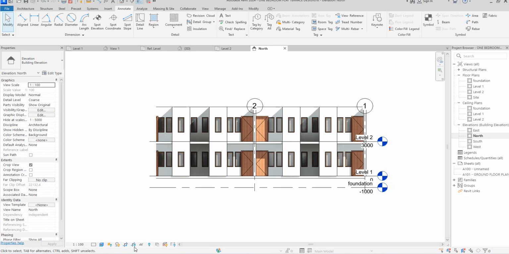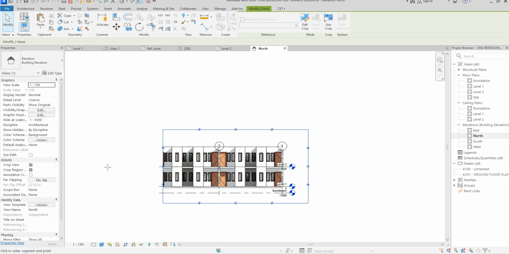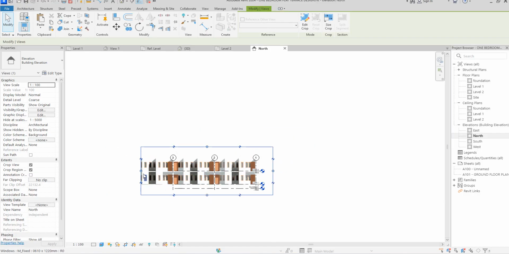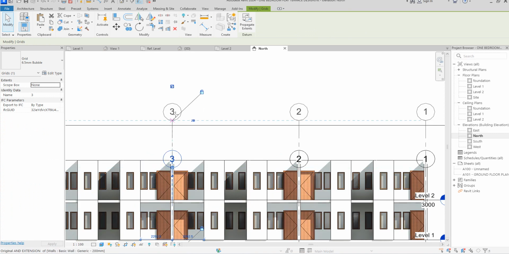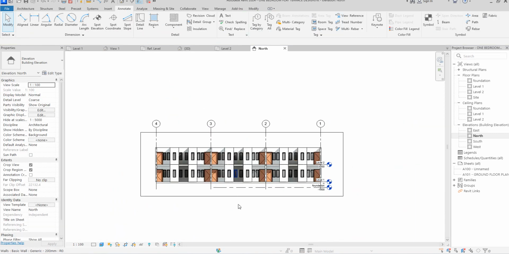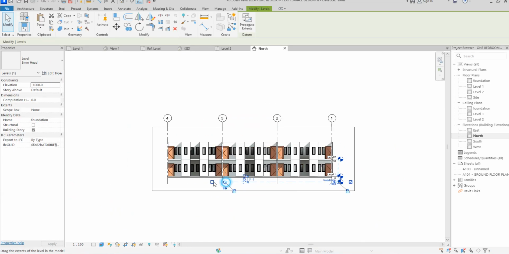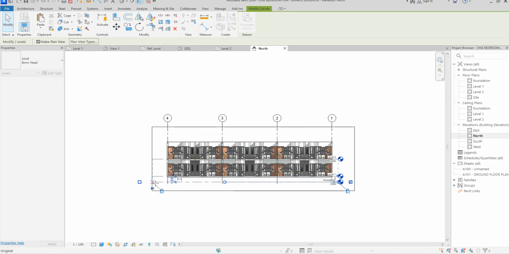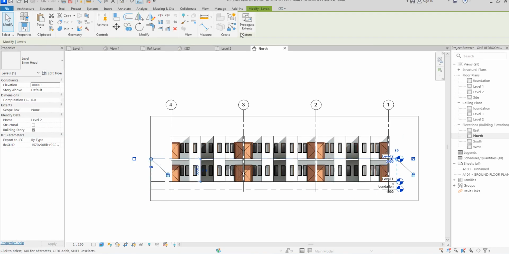So what I need to do here is to toggle on this crop region. From the crop region, I will extend this. Can you see the extension? Everything is going to be boldly open. So that is it. Now I will extend this one to go up. While the ground floor, I'm having an issue at the foundation plan, which is what I quickly want to do. But before then, let me quickly create the last part which I need to put in place.